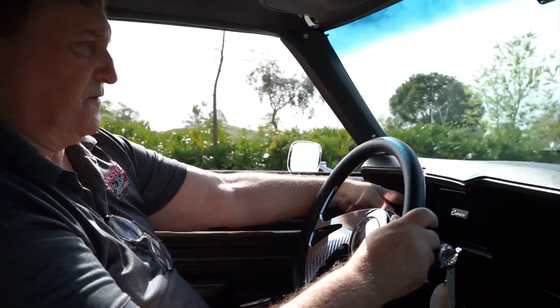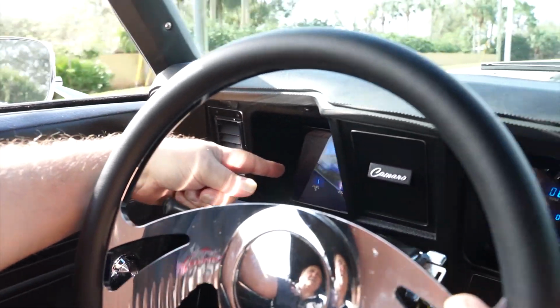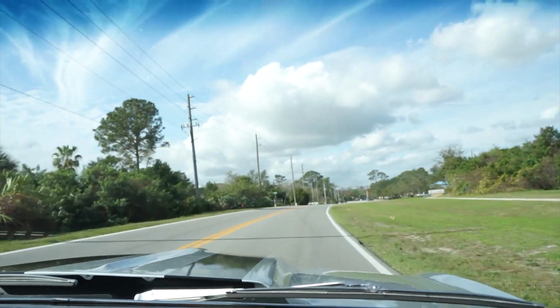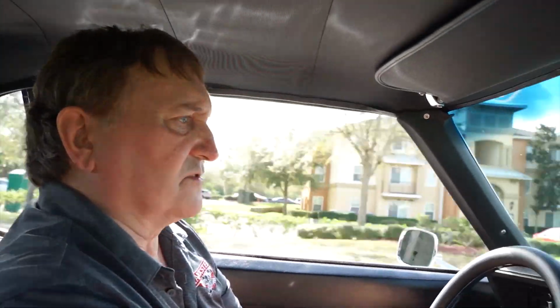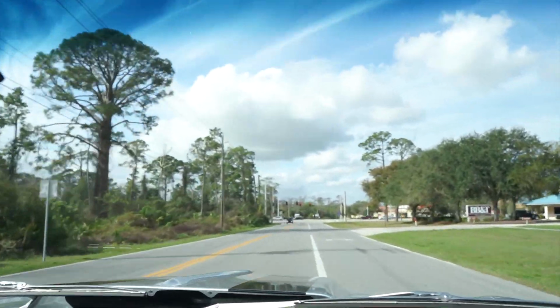We're going 55 mile an hour now. Of course, it's a 35 mile an hour zone anyway, but nice tight running car. I can't see anything other than our tach not functioning at this point. I really don't see anything else on this car that we have to address. It's a nice running car. It has a heck of a suspension system on it.